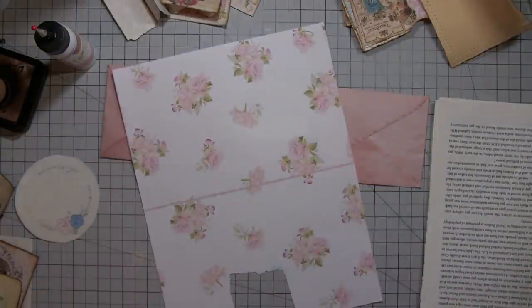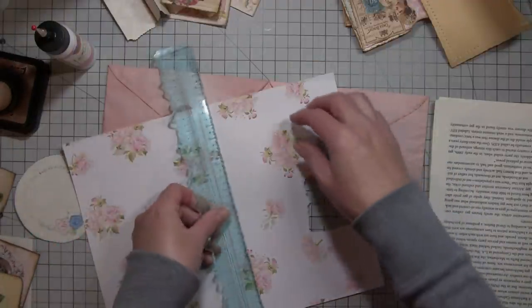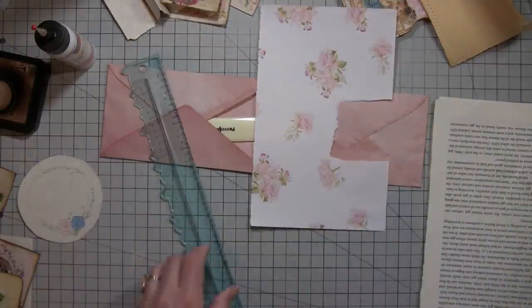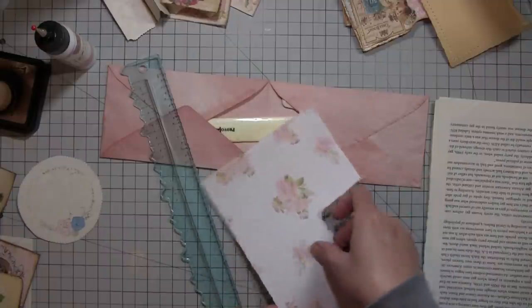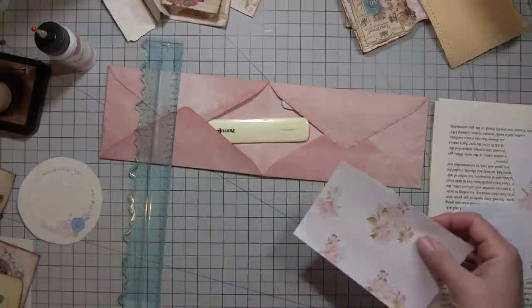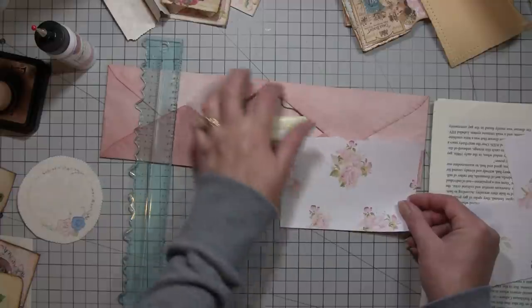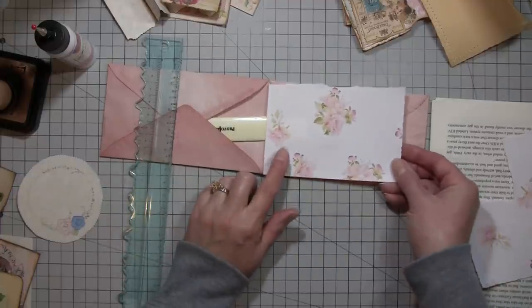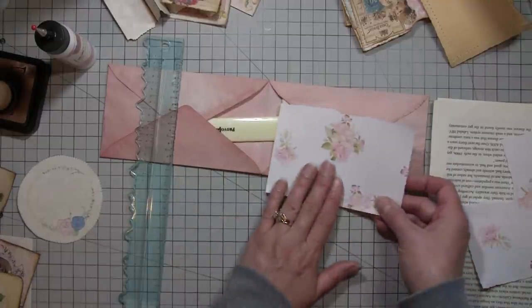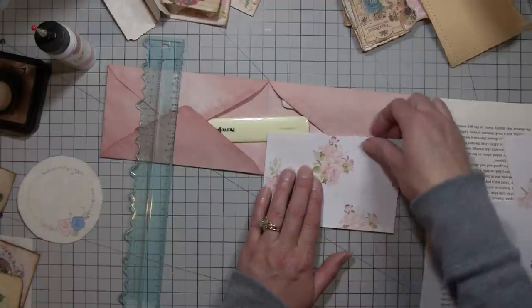This piece of paper is from AfterMidnight on Etsy, and it was her Valentine digi. And I'll try, of course, to link that below. Sometimes I forget stuff, but I've been doing pretty good remembering, so hopefully I will. And I kind of want to keep that dip in there. You could make it like that and then put a thumb notch, but I kind of want to keep the dip just for something different. So I'm going to try to get this rose mostly.